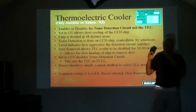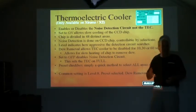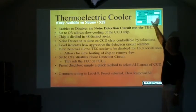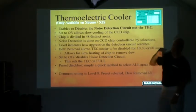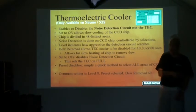The coolant basically cools the CCD chip down, right? You want less noise. CCD chips are inherently noisy things because they're running with power going through them and they get hot. You want to cool this chip down because it generates less of that electrical noise, okay? That gives you better pictures. You control this. This is not to turn the CCD or the cooler on and off, by the way. Understand this. This is the noise detection circuit that you're talking to, not the cooler. You can't tell the cooler what to do. You have to tell the noise detection circuit to tell the cooler to do something.